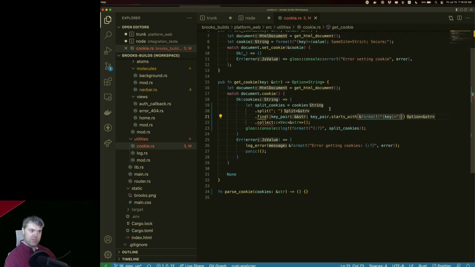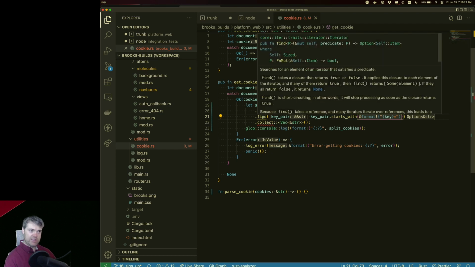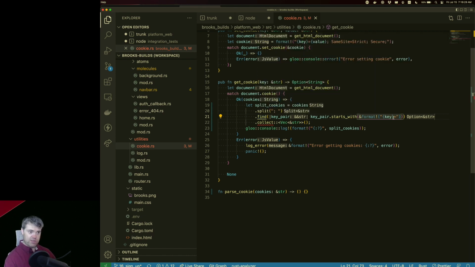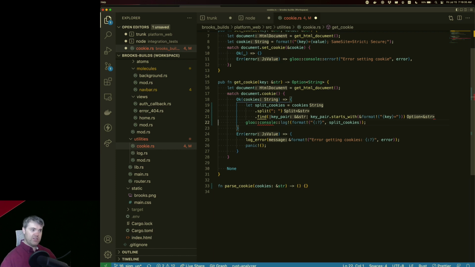Okay, starts with returns a boolean, and find needs a predicate which returns a boolean. Okay, so it returns true or false. But then it returns an option because it may or may not have found it. So now I don't need to collect anymore. This is now just going to be an Option<&str>.